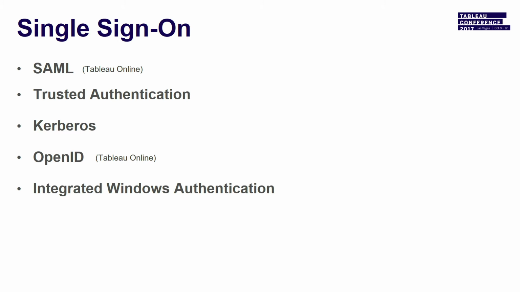So you'd first have to unlicense the user, and that would remain. So let's say Bob Smith is in the business and he has left the business, we unlicense him, and then someone else would have to take ownership of that content through Tableau Server. You could download the workbook and republish it if you wanted to, and that would automatically have the new owner with the newly published content.